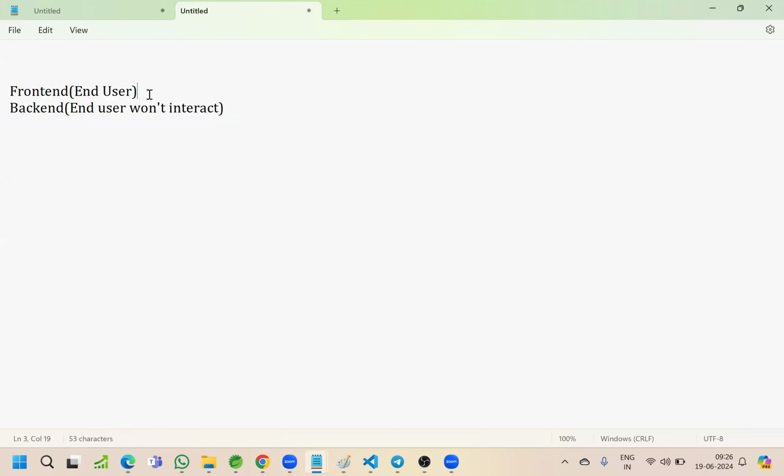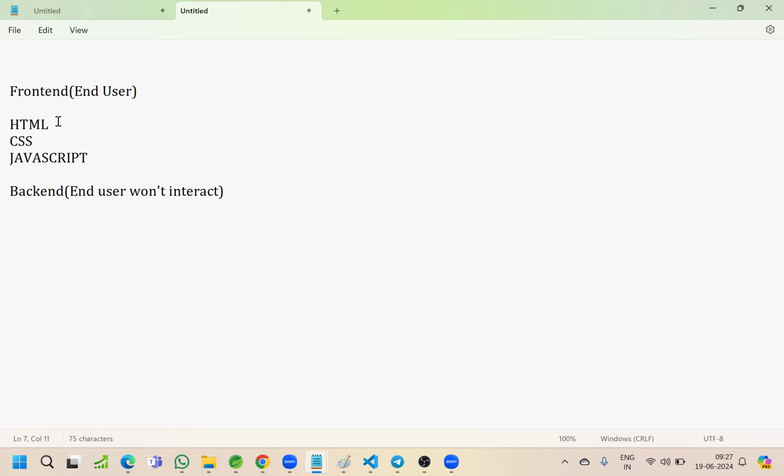In the current market demand, we should know front end as well as back end. With backend technology, we create the API, and with front end technology, we create our user interface. On the front end, we are looking at HTML, CSS, and JavaScript. We have to be strong in this area.